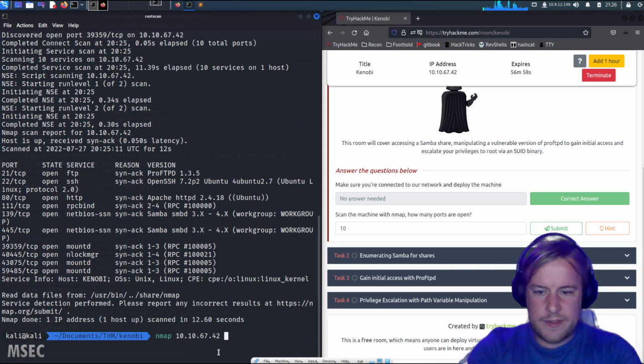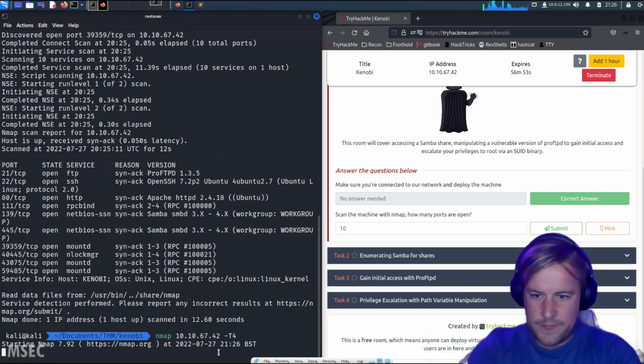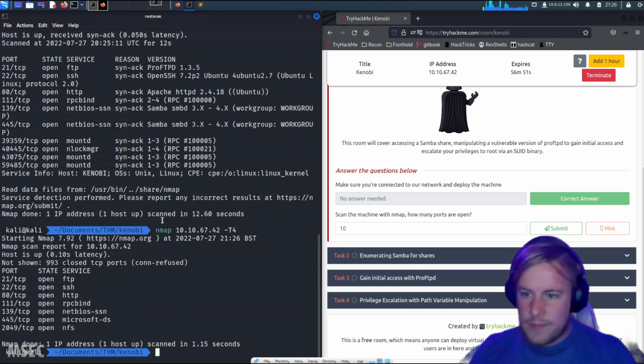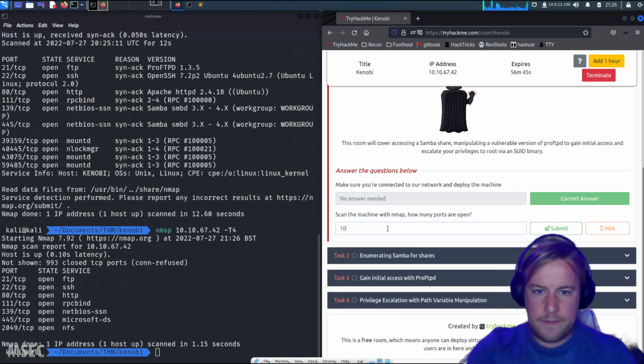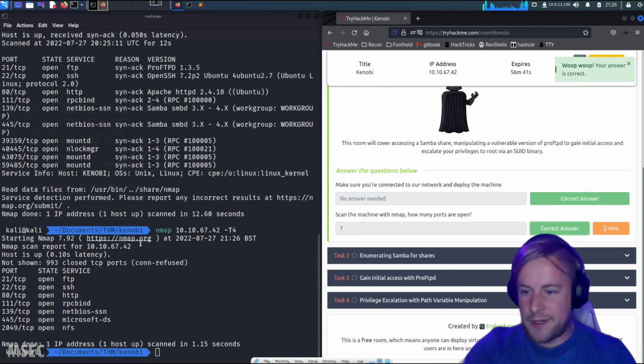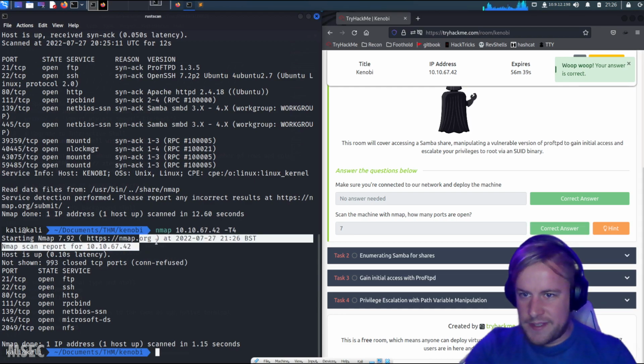1, 2, 3, 4, 5, 6, 7. That's super cool. Right, so it wants the Nmap output, but what's the difference?